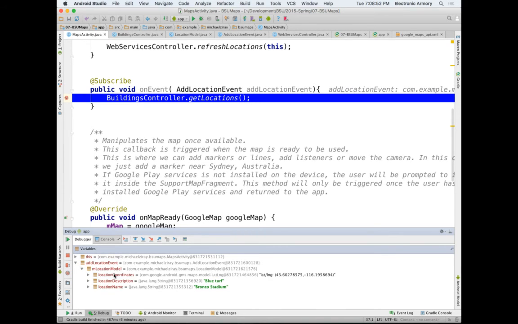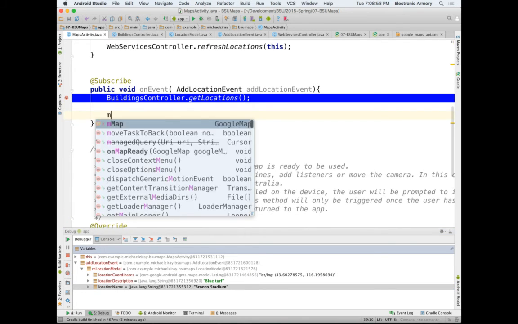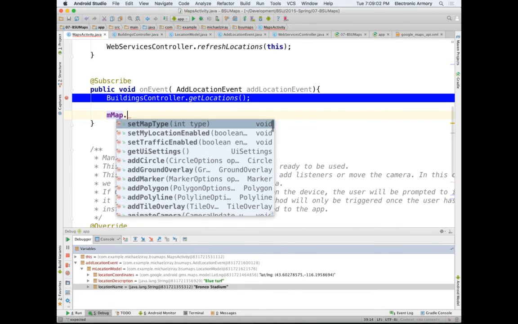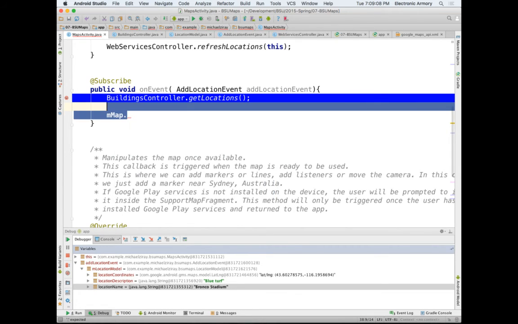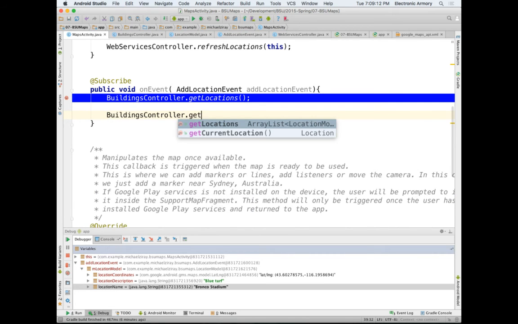Sometimes that doesn't work. I can inspect it, and in here, I can just say, hey, my map view, oops, map here, and then do my add annotation for the pin. So I can add pins here now, and then when you have other classes, you can do that as well. Or you can say buildings controller, get locations, which will return an array, then you can set all the pins. You can wipe out the map and then set all the pins manually. So it's up to you how you want to do it.